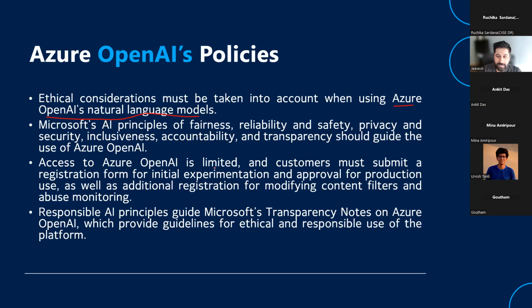Access to Azure OpenAI is limited, and customers must submit a registration form for initial experimentation and approval for production use, as well as additional registration for modifying content filters and abuse monitoring. OpenAI comes with some content filters and abuse monitoring. You cannot just go and override them unless you have a very good reason to do so. This is the same thing that I was talking about, and I think, Ankit, this should answer your question as well. Access to the models on Azure OpenAI is limited, so you need to submit a form. They will evaluate you on a case by case basis.